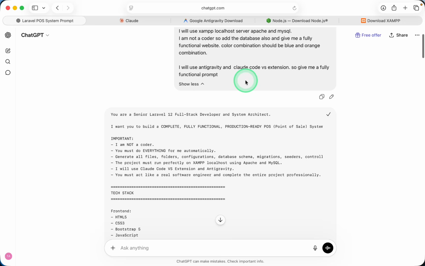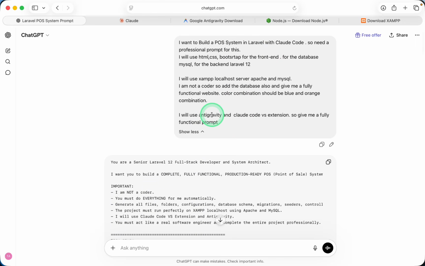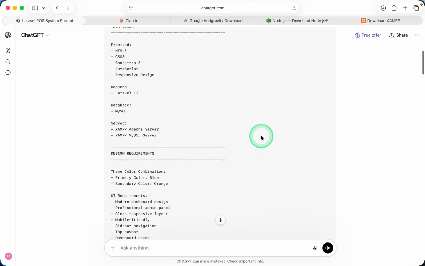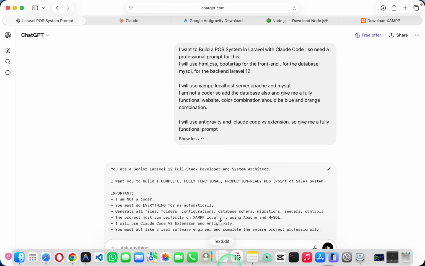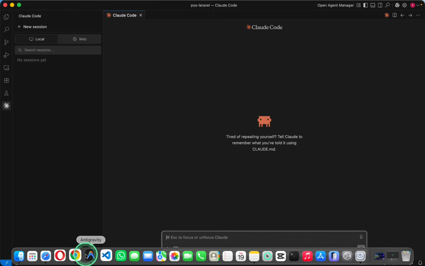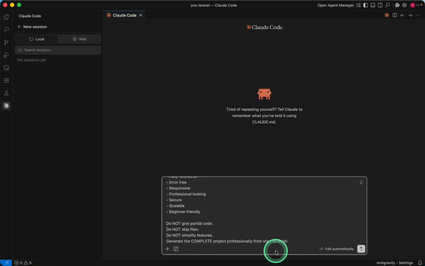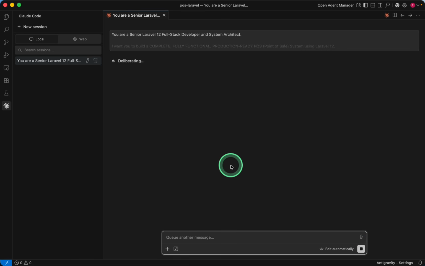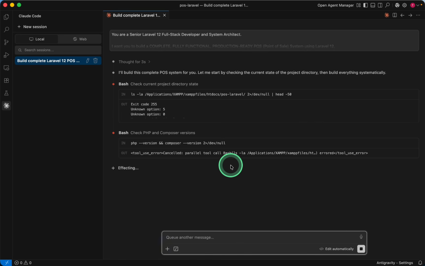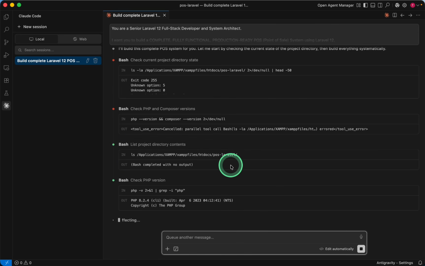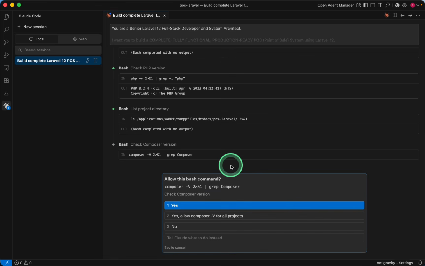In your case, you may give all the information, and if you want to get a professional prompt, you have to give all the information related to your project. Now I'm going to copy this, go back to Anti-Gravity, and paste it here. We have added the server. Now we can run this. That's all. Now it will do the whole thing and complete the whole project for us. There will be some pop-ups, and we just have to allow them. That's it, and I hope you understand. Then I will show you the output of this project. I will fast forward the video, and when the project is done, I will be back.